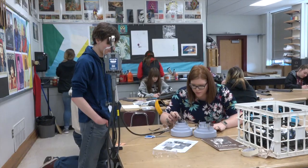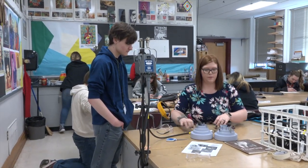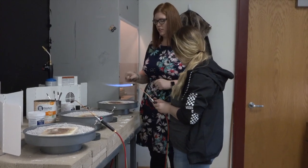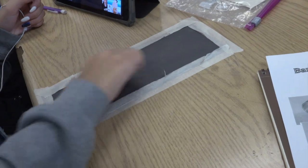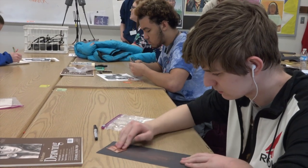I think students should really take jewelry because I'm super passionate about teaching it. I'm super excited this semester about teaching a class that I've taught before, and my fine arts degree has a concentration in jewelry making, so I'm very well versed in how to teach this class. I think it's super beneficial to students who want hands-on techniques without drawing or painting, and I think jewelry is a great outlet for those kids.